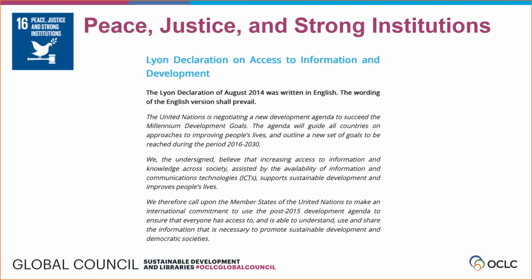In this, libraries emphasize the importance of information in allowing people to exercise their human rights, to be active citizens in their economy, to gain new skills, to express their cultural identity, and to be active citizens in their community. It also emphasized that libraries play a major role in information literacy instruction.